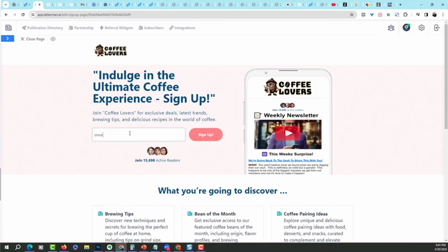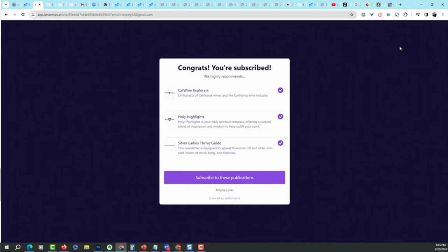I'm going to come over here and I'm going to go ahead and opt in. Okay. And I'm going to go ahead and click sign up. It says it's subscribed. And now look at this. This widget opens up. And these are publishers out of our public directory. So now what this is, this is the co-reg that everybody has been looking for, right? Because what it'll do is it'll take that email from the previous page and it's going to put it in this guy's autoresponder, this guy's autoresponder, and this guy's autoresponder. And this is all part of the pro features of Letterman.